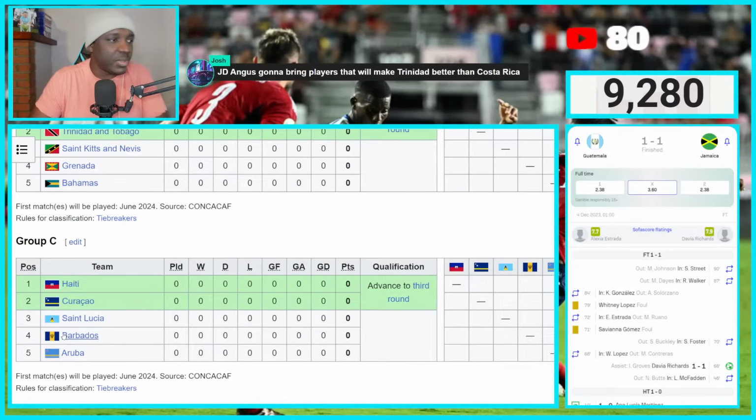Anyways, let me continue. Based off my knowledge, 80, and then Curacao, I think so. But with the amount of reps that Curacao will get, that will help them to be a dangerous team. I don't think anyone will want to face Curacao in the next round. So that is Curacao and the 80 group.